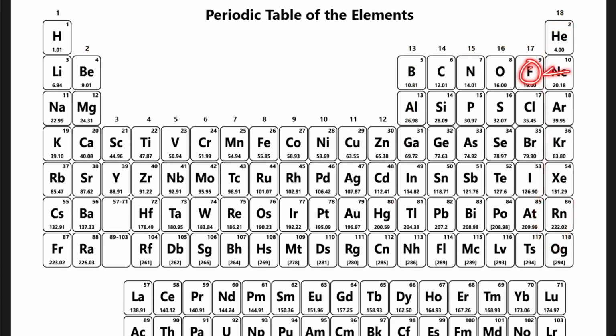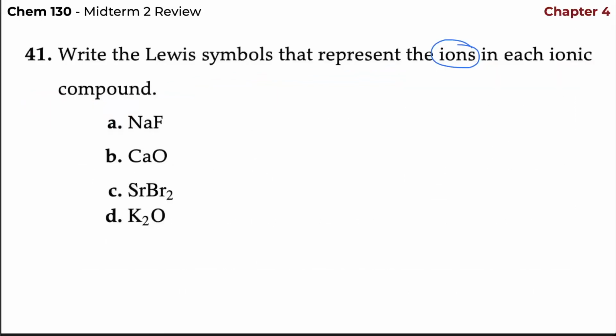Now, fluorine is 1 removed from that this way, and Na is 1 this way, right? So what that basically means is that this has an extra electron, and this is missing 1 electron. So it wants to transfer 1 electron from here to here, so that this can get pushed back 1 and this can get pushed forward 1, and they both reach octets.